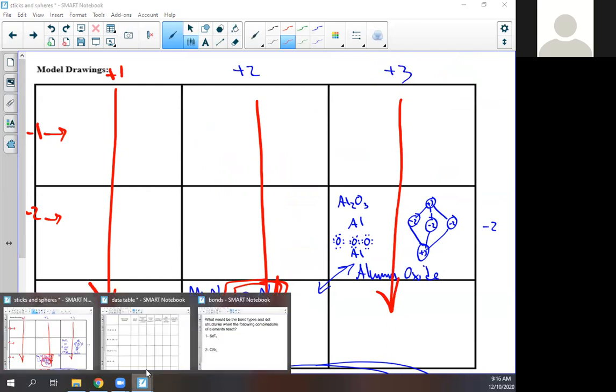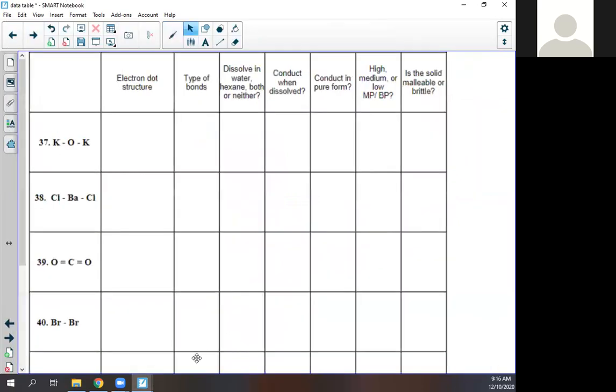Let's wrap up something that I thought we'd wrap up the other day, but we just definitely ran out of time, and that's the homework. So have your periodic table out, and we'll sort of combine a little bit of what we just did.